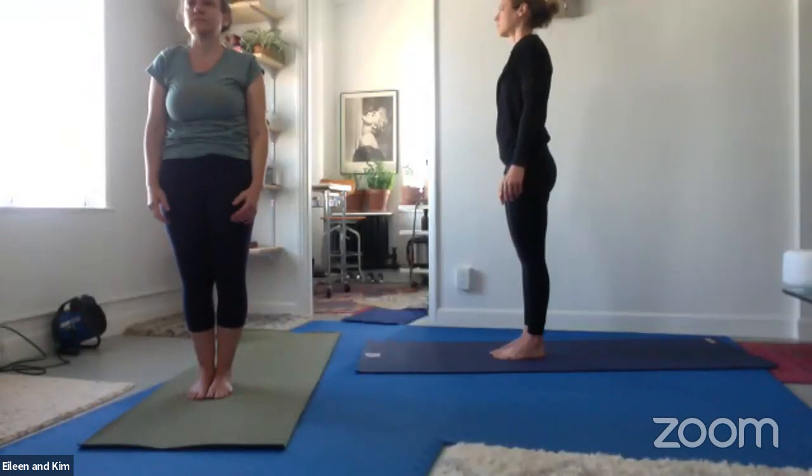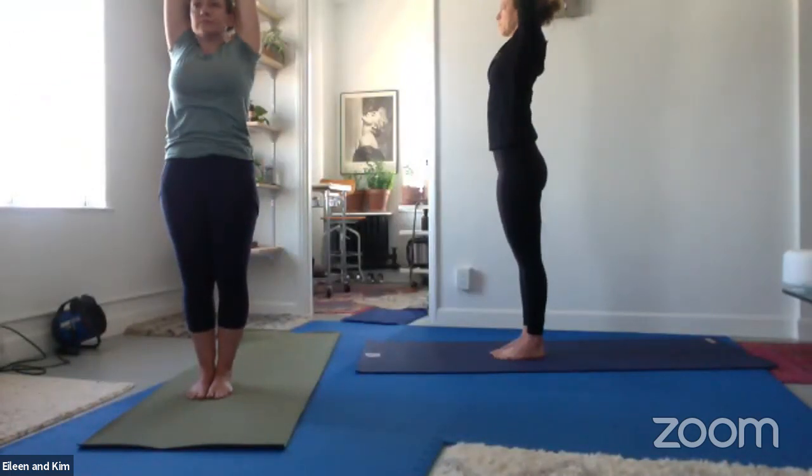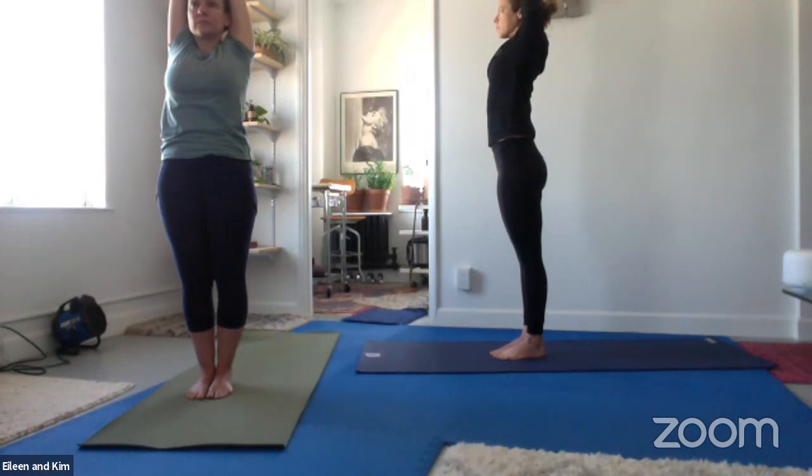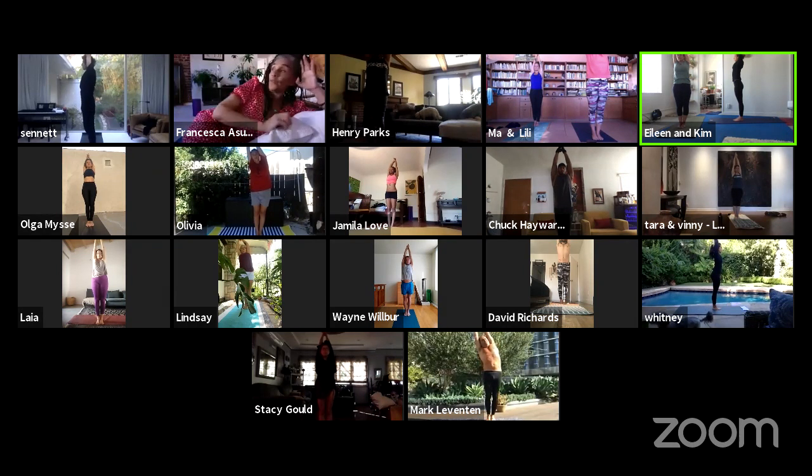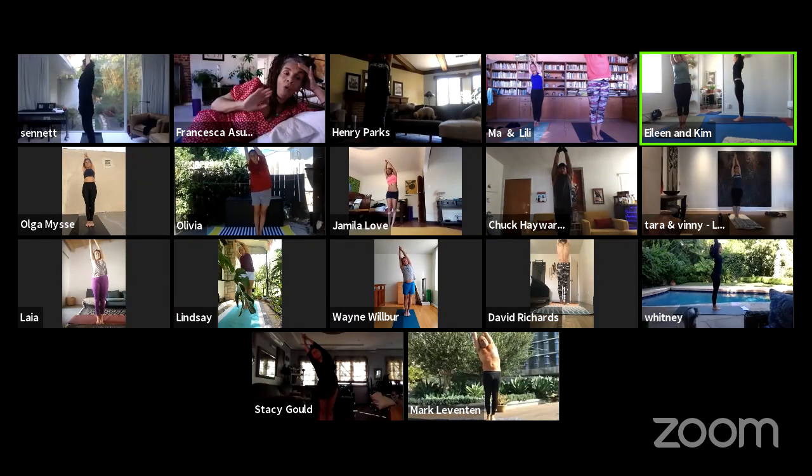Inhale with energy, your arms above your head. Good to see you, Kim. Good to see you, Eileen. Glue your wrists together. Straighten your elbows. Straighten your knees. Reach up as high as you possibly can. Touch the ceiling or the sky. And over you go in a perfectly straight line all the way to the right-hand side of the room.